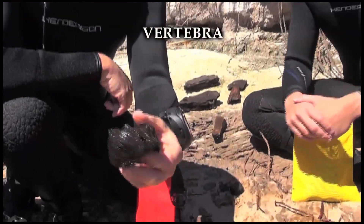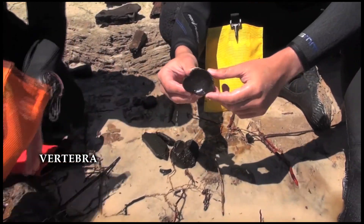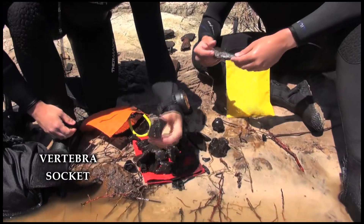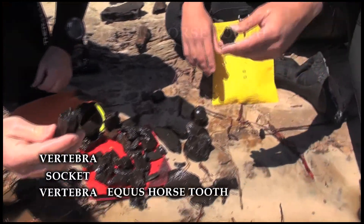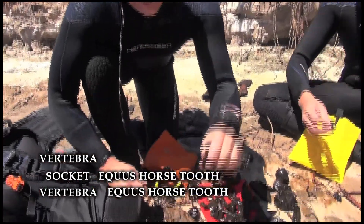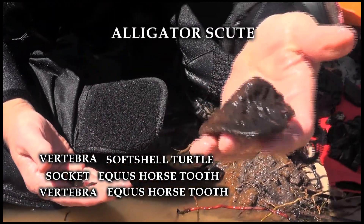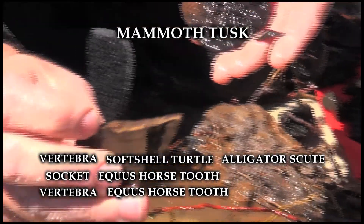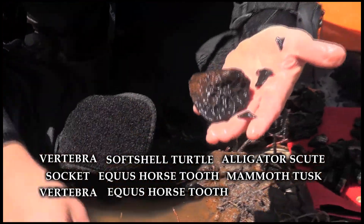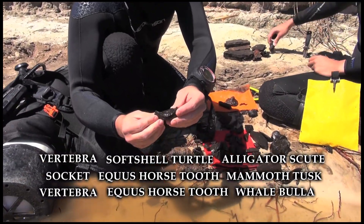Henry and I just did our second dive — the first was with Don. We got a vertebra, so let's dump the bags out and see what we got. This is bone. I got this, which I think is really interesting — some sort of socket. We got another vertebra. Here's a horse tooth — pretty nice one. That is an alligator or crocodile dermal plate; this would go just under the skin. This is a piece of tusk — we've recovered a lot of this, bigger chunks too, so it's just scattered down there. That particular piece is called a bulla — B-U-L-L-A.